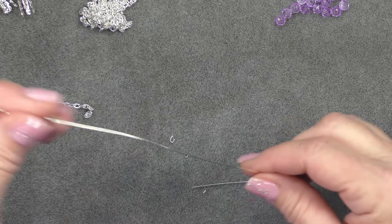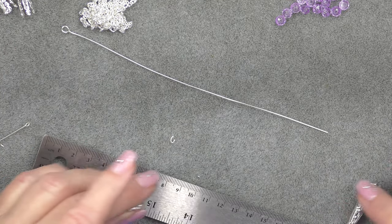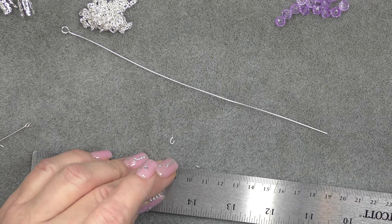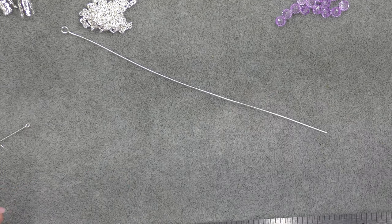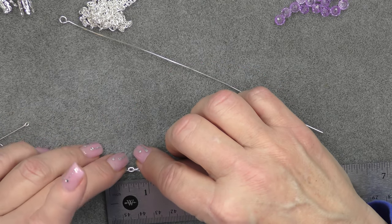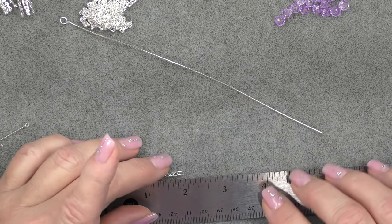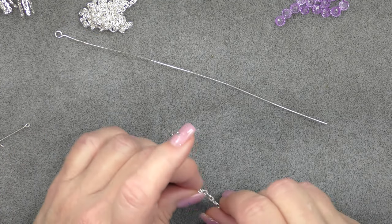Take this off of my wire. And you can open links instead of cutting them too. These are open links. You can do that if you want to save some chain. And let's see, I have about an inch and a half, I think, of chain. Inch and three quarters. No, I have 2 inches of chain. So that's what I have cut on my first one.